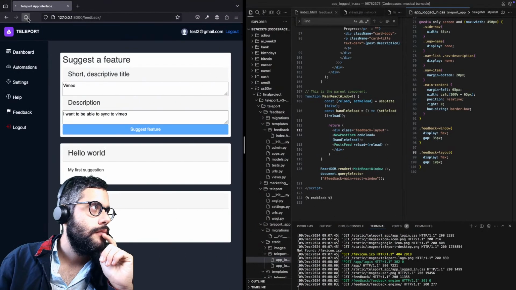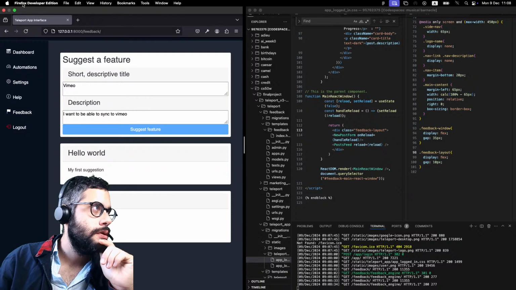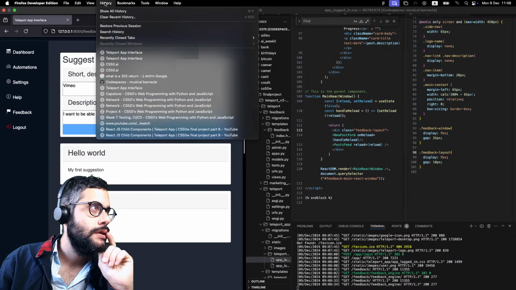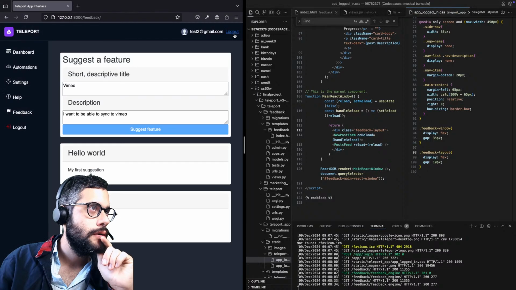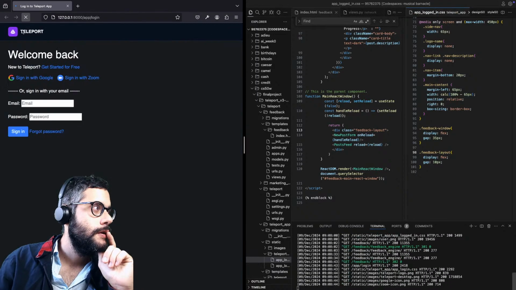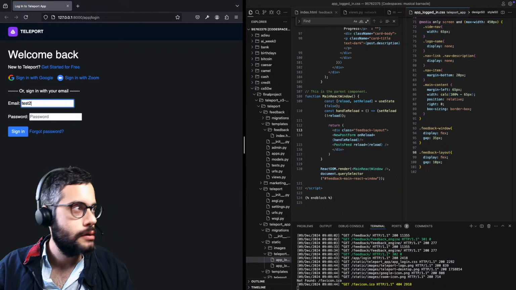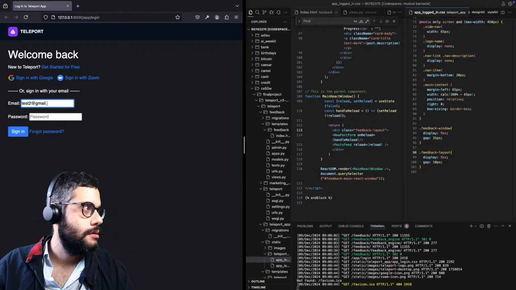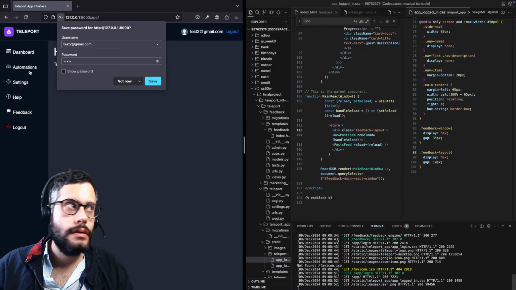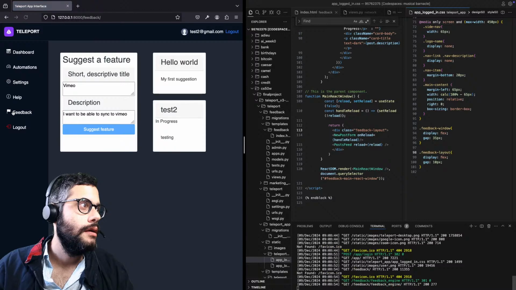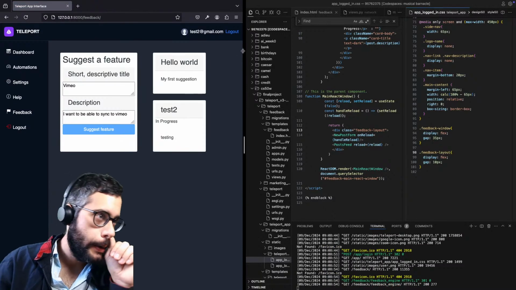Here it's not, so maybe we can do something like history, clear recent history, clear, reload, login again. And it's working. Okay.